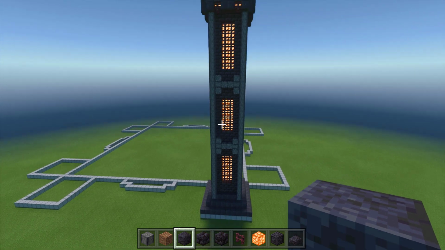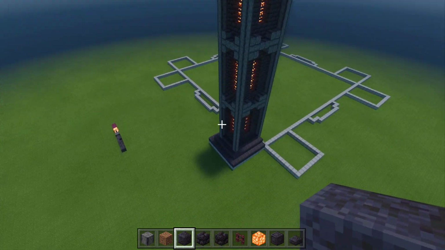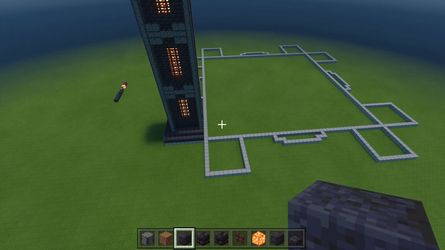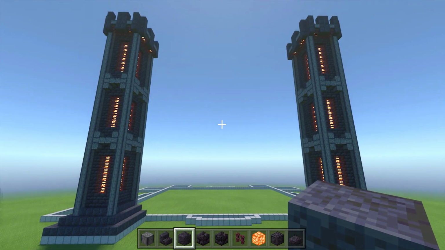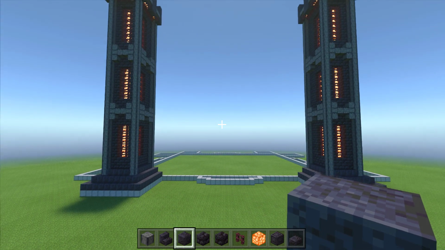Now, you want to replicate this design exactly for each of the towers as you go along the build. So there's a total of 8 towers, so you're going to do that 8 times over. Alright, I replicated one of the towers over on the side here just so that we could get a good feel for how things are going to look.